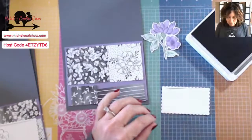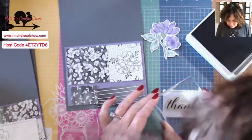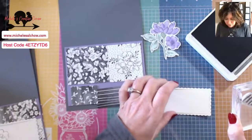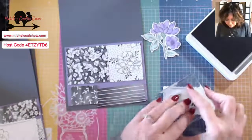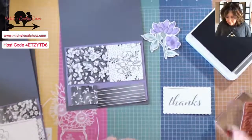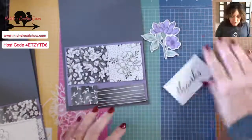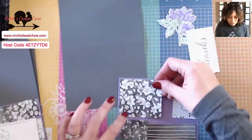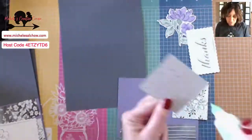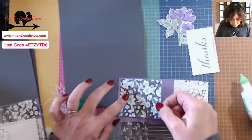Now I'm going to take this a little off center, and I'm going to come to the left, and then I will drop that flower in on the right. Oh, I like the gray. I think that looks just really classic. All right, now let's get these little guys glued down. And now we could put them on dimensionals. I'm not going to do that for the first one, but we might try that on one of the others in a bit. I might just pop the Highland Heather piece up on dimensionals.